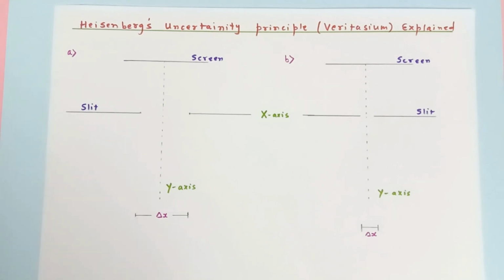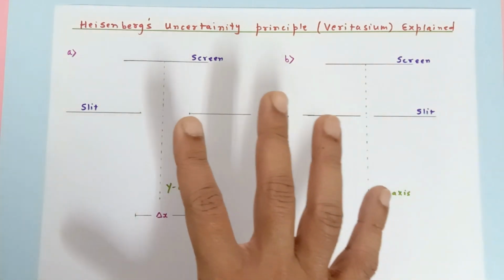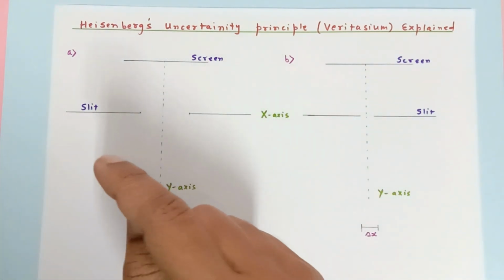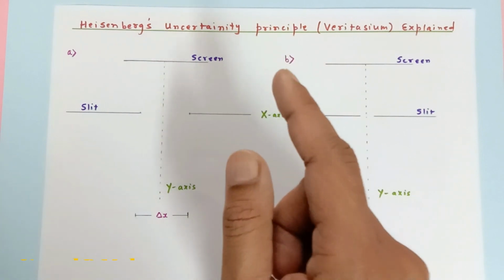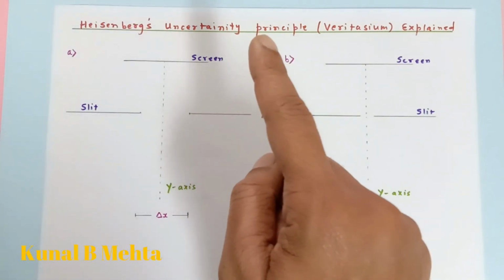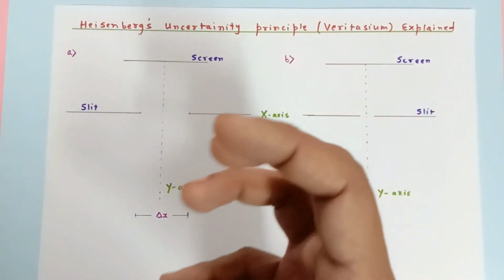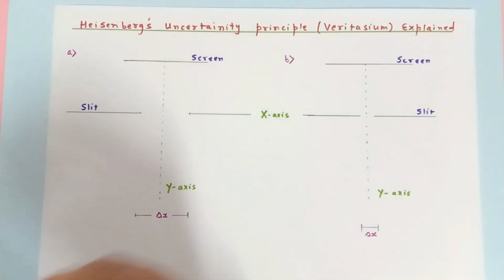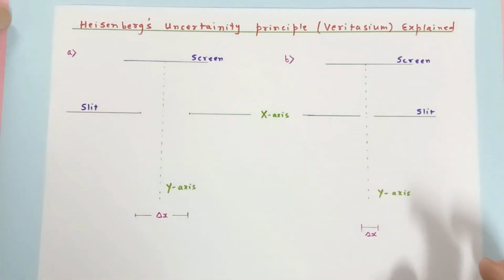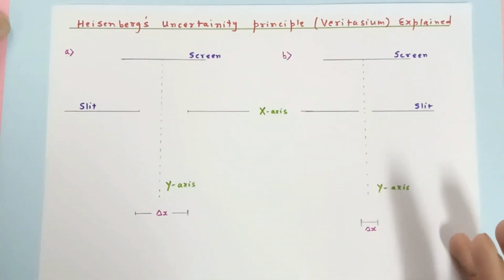So I'm going to make it more simple to grade 11 and 12 students with the help of vector addition and subtraction. So I urge my viewers that before seeing this video, you just go to YouTube and type Heisenberg's uncertainty principle by Veritasium. Then you will get one of the very good feeling and demonstration given by him. But still I want to simplify it further in form of the vector equations.